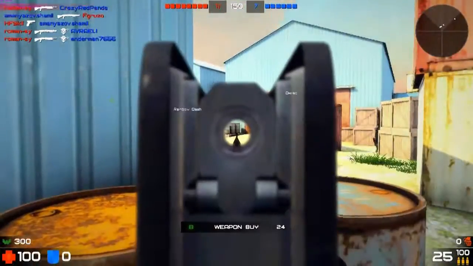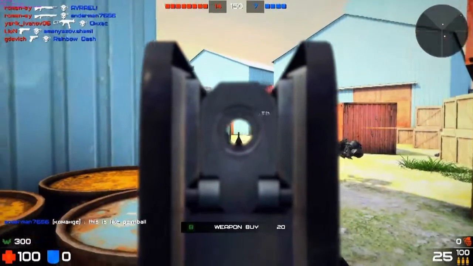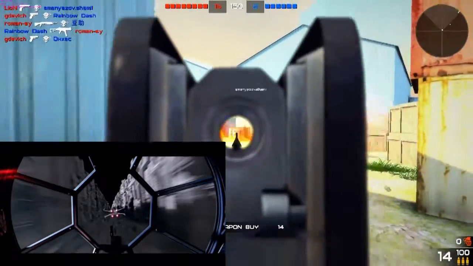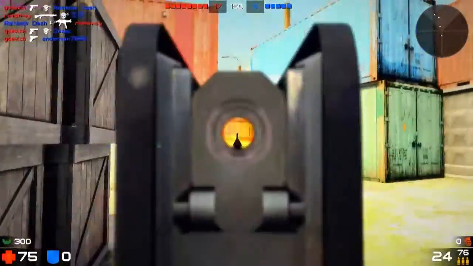Oh, this is the FAMAS, incidentally. Look at that! It's like Luke Skywalker flying down the Death Star trying to hit that one little pinprick of a spot to blow up the whole thing. It doesn't make any sense.